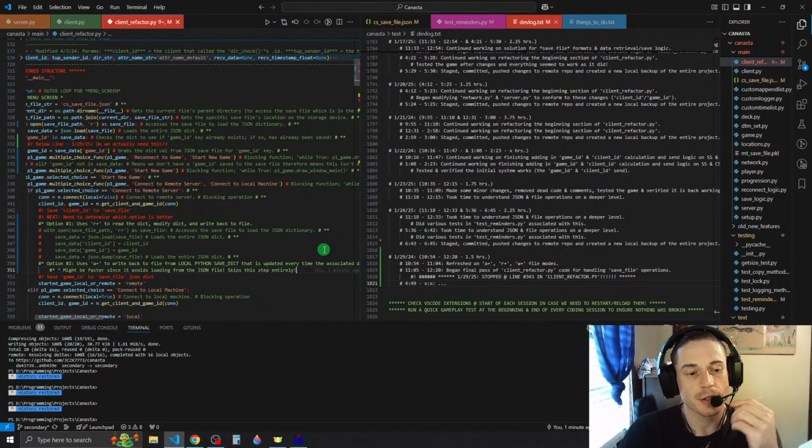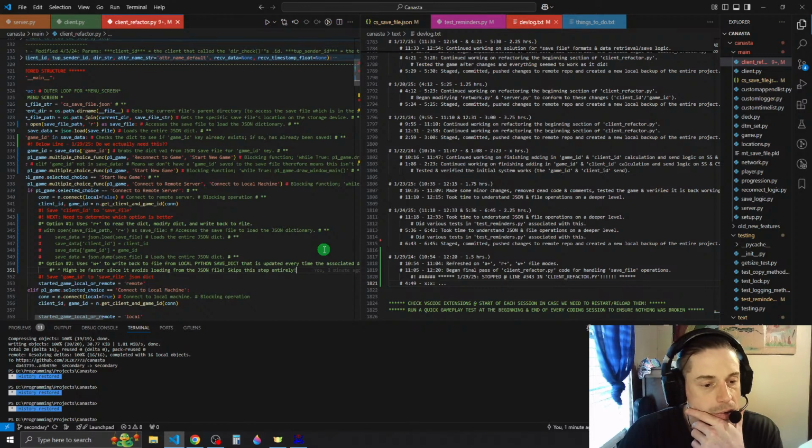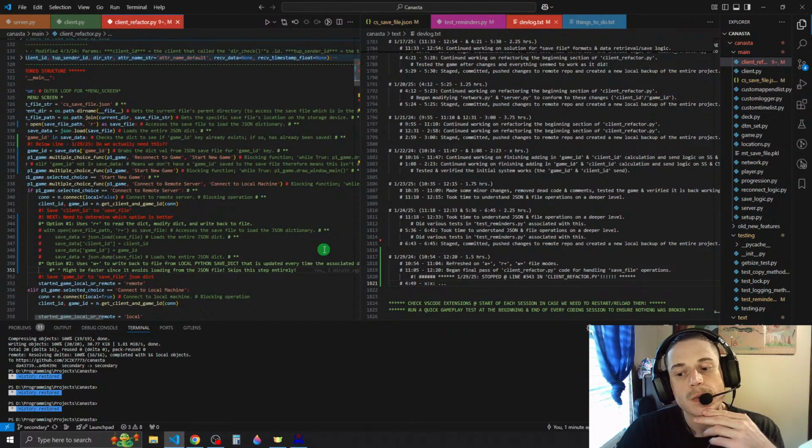Well, we obviously use the JSON dictionary because we have to save it in case the script crashes. So basically, we would have a save dictionary that is, I guess we can make it a client attribute, and that would just consist of all of the data that gets saved.